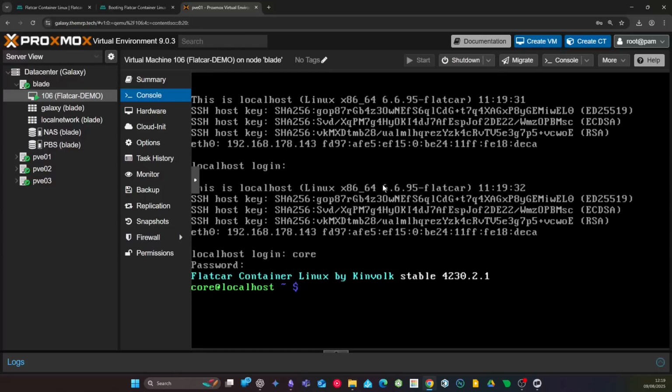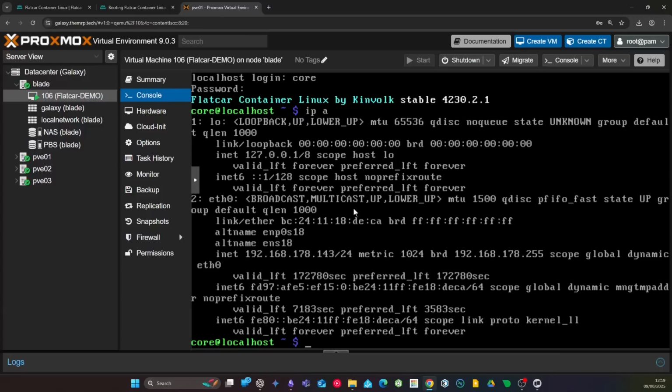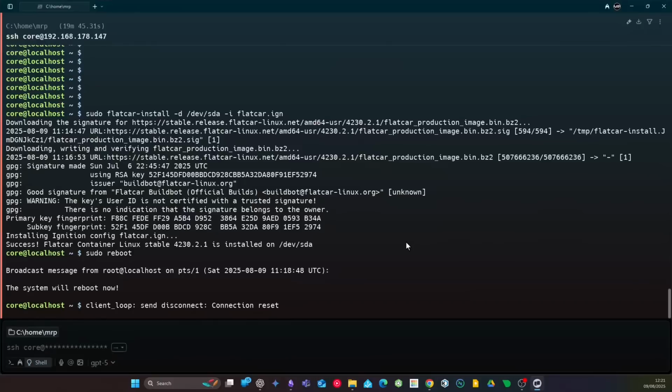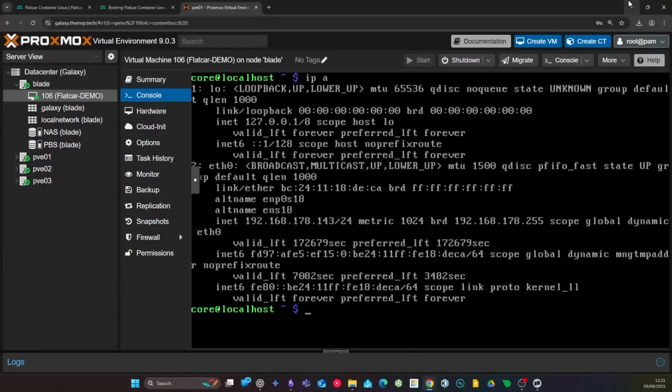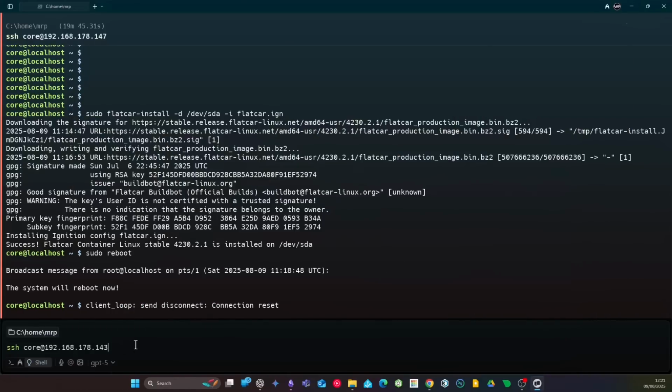Flatcar OS is running. First thing, I need to double check what IP address it has. So it's 143. So I can use the SSH program right now to log in to the system. As I already know the IP address of the system, I can successfully connect to it via an SSH client. So I'm just going to type ssh core@192.168. I think it was 45. I already forgot. Let me double check. Where are you? ip a. So it is 43. I was wrong. So 43.